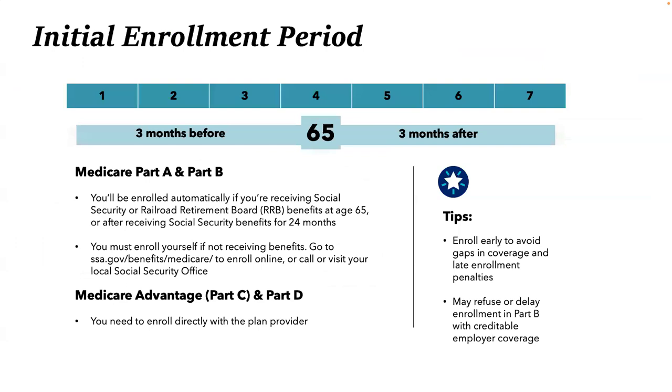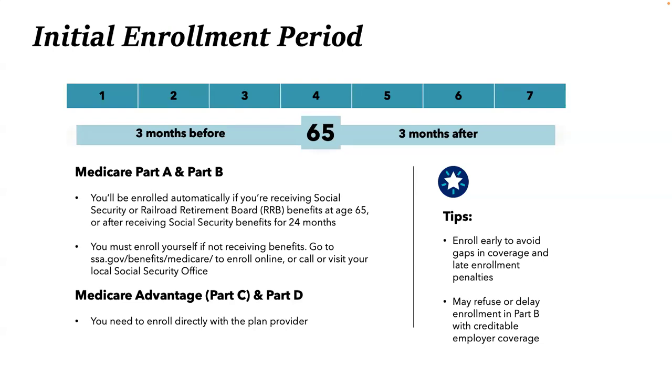So when can you enroll? Generally speaking, it's during the initial enrollment period that most people will become eligible for Medicare. The initial enrollment period happens around our 65th birthday, the 3 months prior to our birth month, and the 3 months after our birth month, plus our birth month itself. It's during this 7-month window that we can enroll in Medicare without receiving any late enrollment penalties.